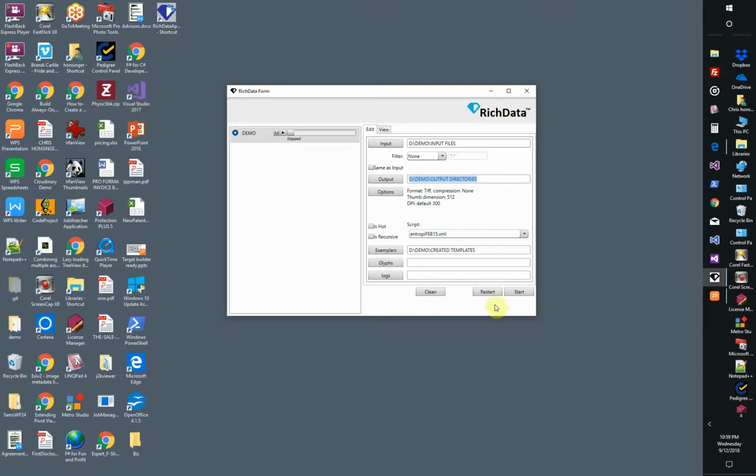And I'm going to start the job now. And as you can see, the progress of the job is going to be right here. And what we're going to do is now we're going to take a look at how the job is running. And we're going to see this random mess of files be organized real time.